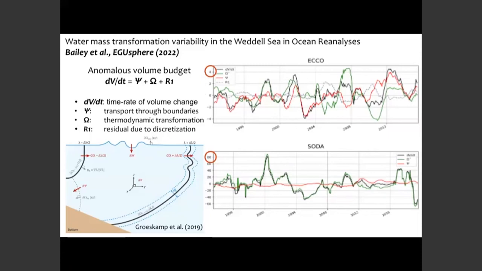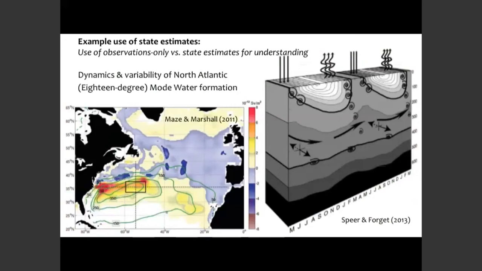And so it's very hard to use this product for this type of analysis and try to understand how, on an interannual time scale, so this is the time scale here, 1996 to 2014, these water masses are being produced and what variability actually occurs on these time scales. This is of course one of the main reasons why we want to study these, because we want to understand this better. A related example here is in the subtropical North Atlantic.